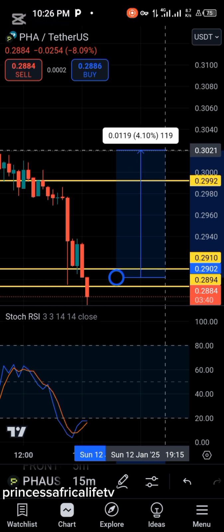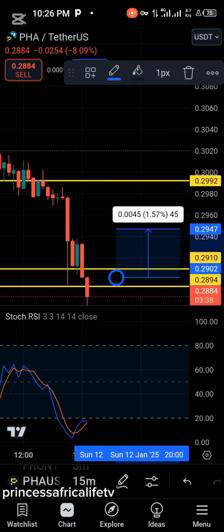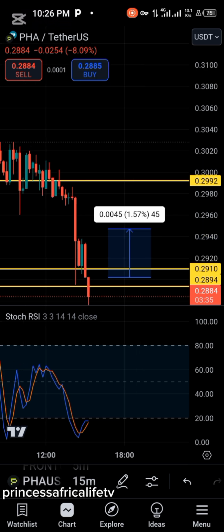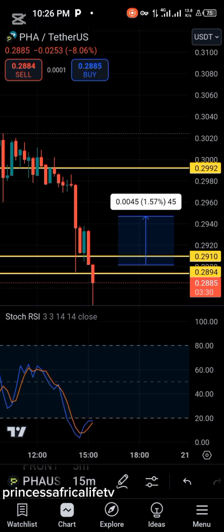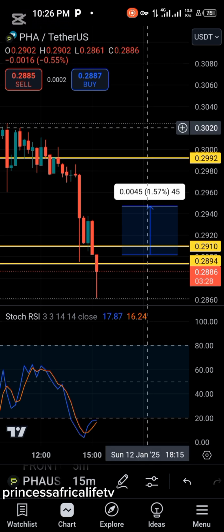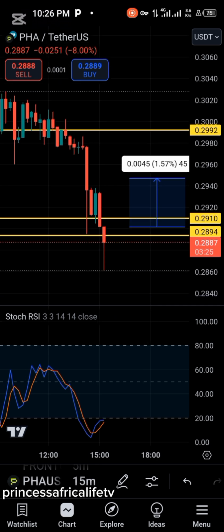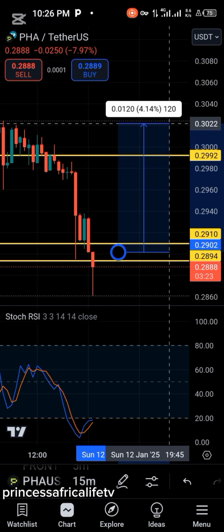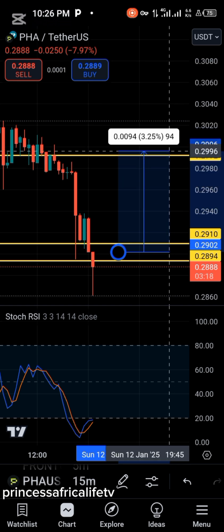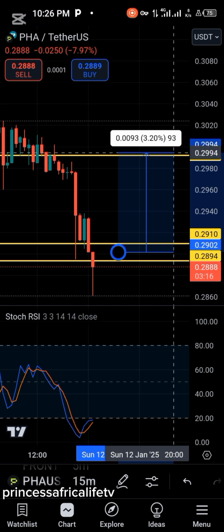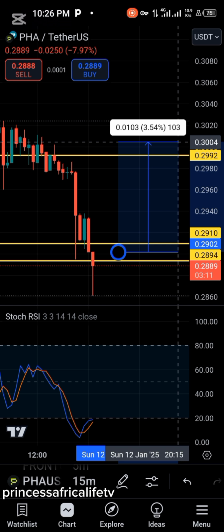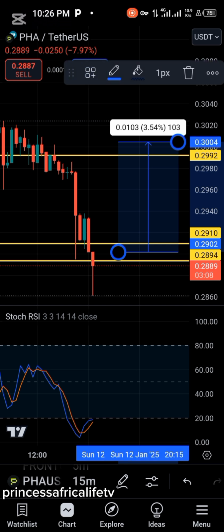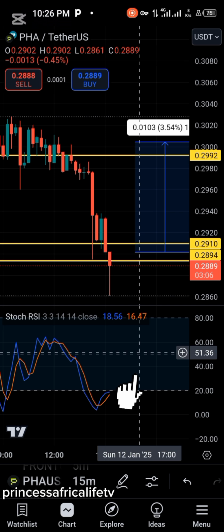Now this is where I have my cursor. You see that line that is there? Let me move it again. You see this line? This is where the line is landing. So this is this particular line here. So it's telling me this market can actually get down to this place, which is about 4%. So I'm only saying, for those that are in doubt, you can take 3.5%, you can take 4% from this market, which is very perfect, which is very okay. At least before you take this line, the stochastic RSI must have gone to this middle.